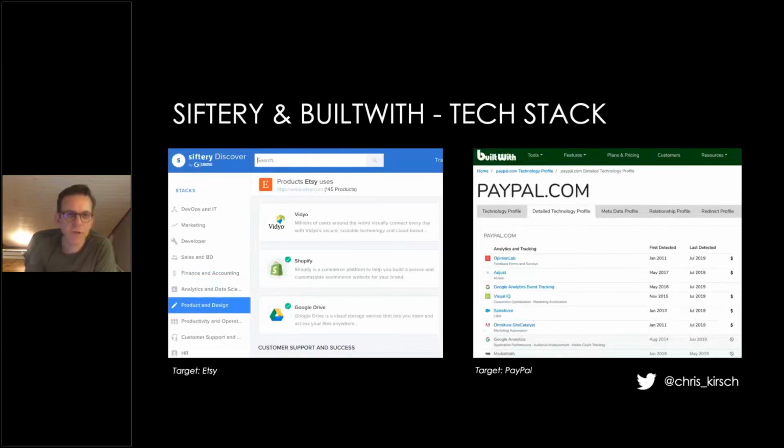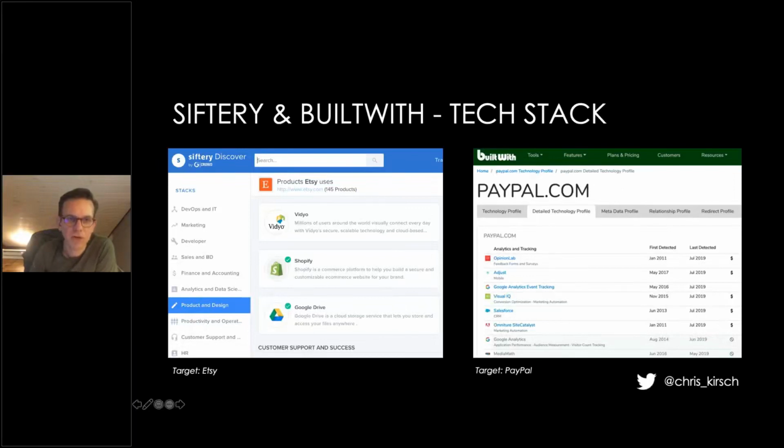Then we're looking at Siftery and BuiltWith. So if I want to figure out the tech stack behind a company, yes, I can do a port scan, I can look at Shodan and those kinds of things. But there are also some other sites out there where the information is self-reported. Siftery tells you which technologies a company is using, and I think that is self-reported. And then BuiltWith is basically a scan of their website and their public-facing web real estate, and it looks at what kind of technologies are embedded in their website. So you can get a view on that.